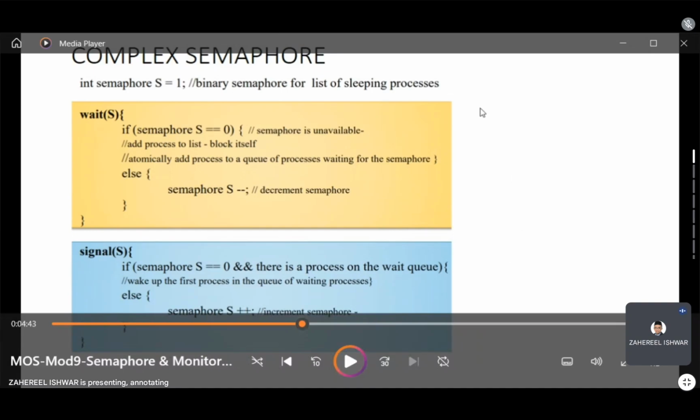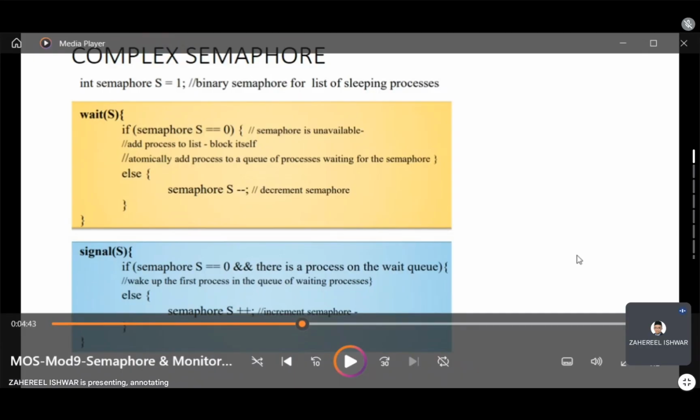Okay, guys. Now this is on complex semaphore. Now, can you differentiate between the earlier semaphore, or we can simply say the simple semaphore, and the complex semaphore? What's the difference? Anyone? Both concern how we implement them.